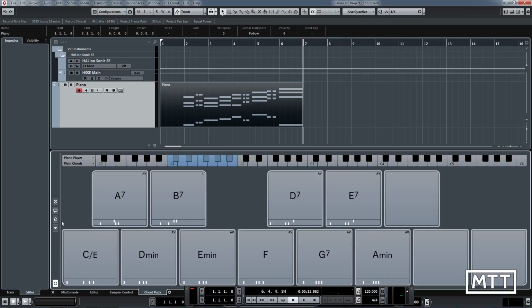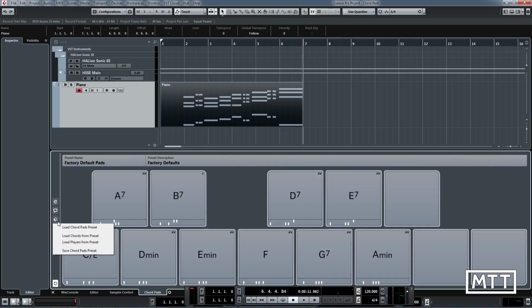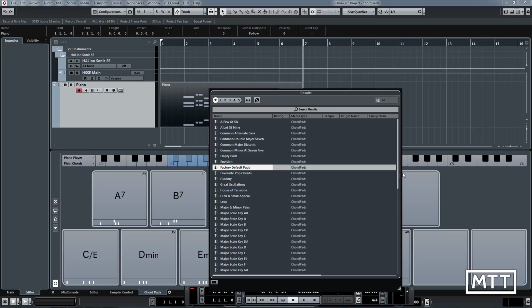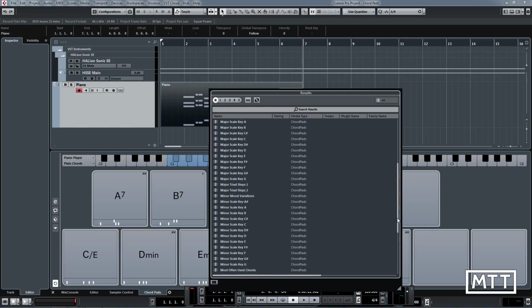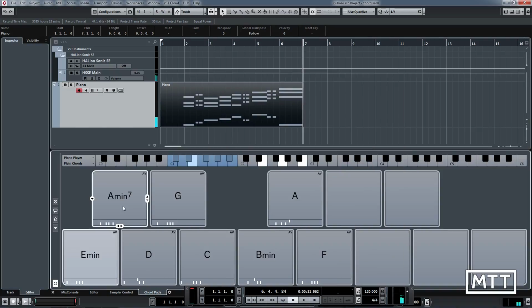But one of the things which is really nice about this is there's been some time taken to set up some nice chord pad presets, and obviously you can save yours as well, but there are a load of them, some of which are fairly descriptive, so, you know, major scale in given keys and minor scales in given keys, etc. But there are also perhaps less common things, so like if you're having trouble harmonizing your harmonic minor scale, you can look at that and find out what chords should fit in there. Minor triads, etc. And there's some nice, pleasing rock and pop chords. Number one. So if we load that up, we've got some song startery kind of.